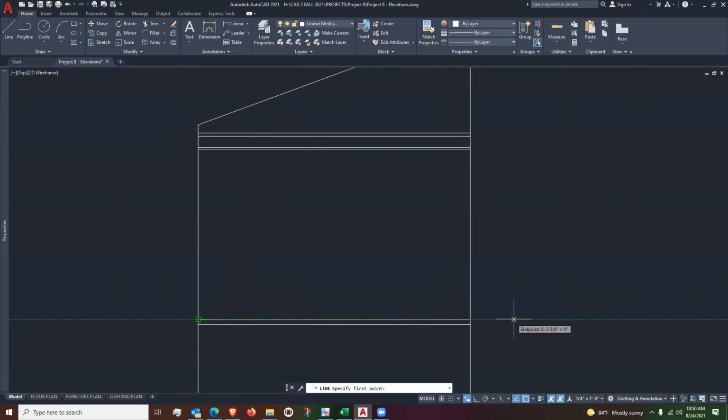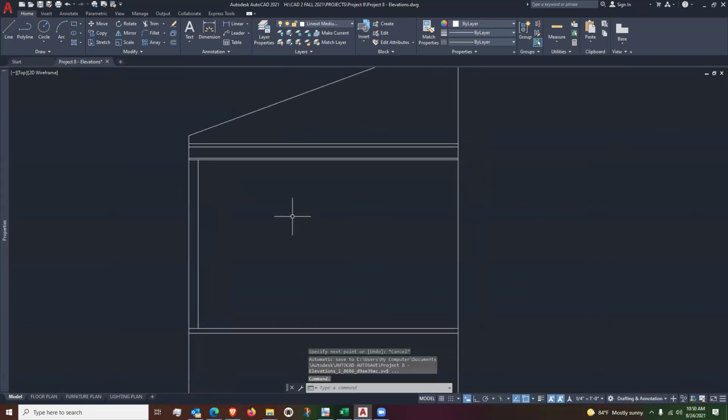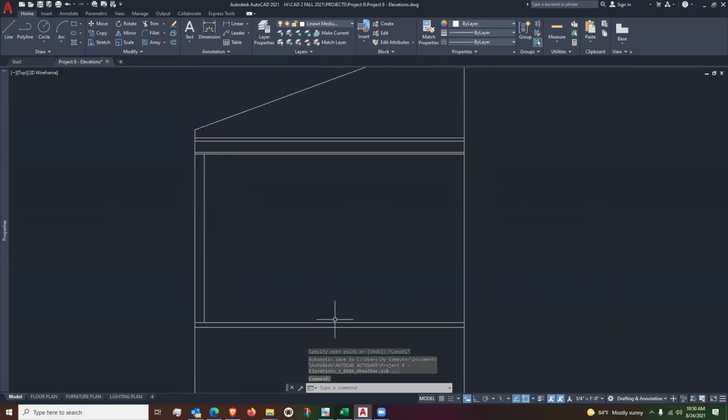Hovering, and I'll go across. I'm going way over here, so I'm not accidentally clicking on or snapping onto some other piece of line, which is what it's been doing. And then I'm just going to type 3 and enter, and then go up perpendicular to the bottom of my crown molding. And then I have 3 inches over here in the middle.